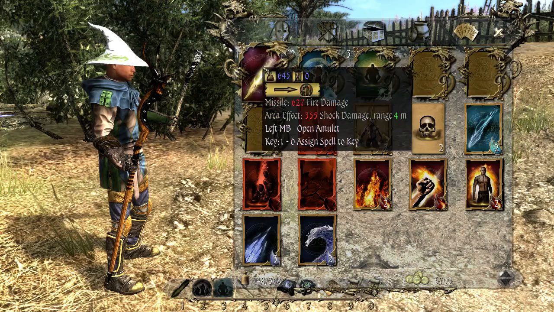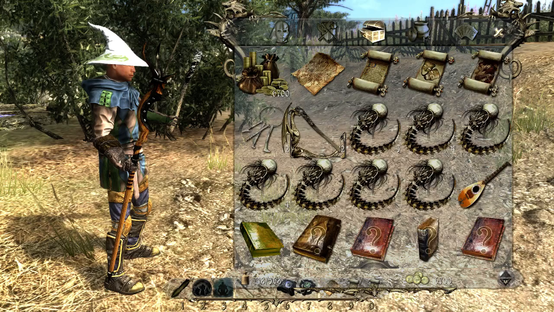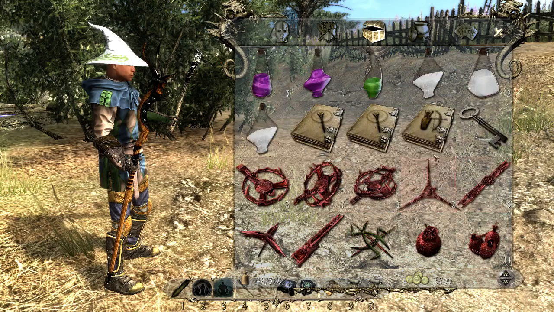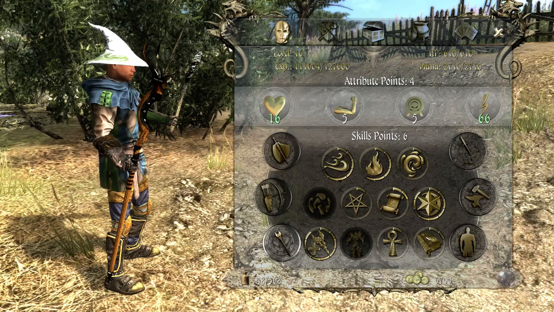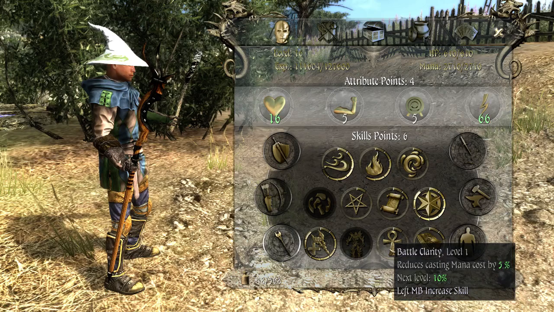Let's go back to magic, see what that's 627. So I'm nearly at 1,000 damage. Also, I purchased one of the skills that I was missing. I didn't even realise I hadn't got it yet. So when I saw it in the shop, I bought it, which is Battle Clarity. So click on that, come back to my skills, and down here now you'll see Battle Clarity reduces casting mana cost. So that's a very handy one to have.